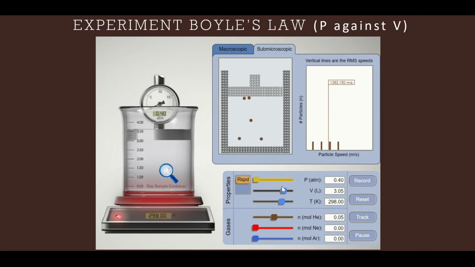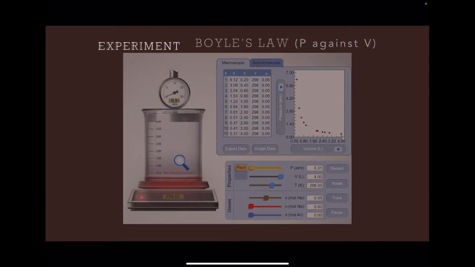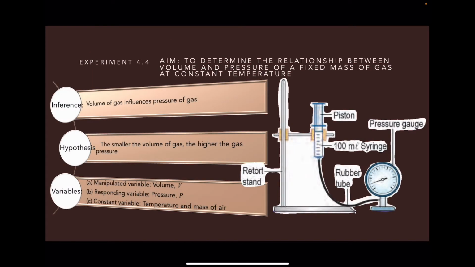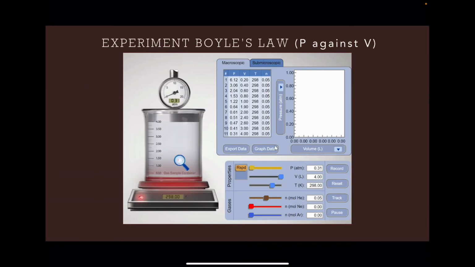So volume is our manipulated variable. Okay, so look at the table here. So this is our MV. But if this is your report, you must include the unit here, which for this experiment is in liters. And this pressure is the responding variable. For this experiment, the unit is ATM, atmosphere. So you can ignore the third and fourth column.